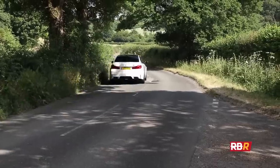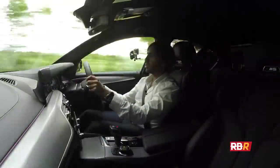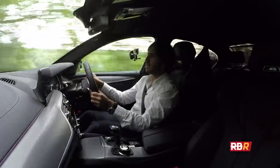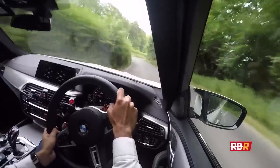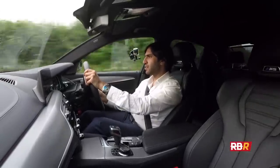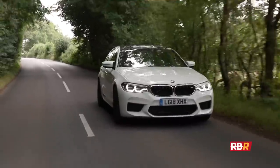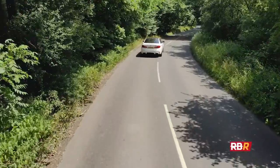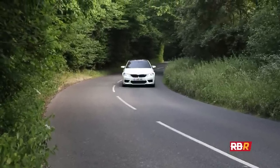We know that the car is similar weight to the previous car, so that should not be a factor in this. But with this car, it kind of comes more down to two factors. First of all, you feel superhuman when you're coming out of a corner, because the system is very clever. It plants power where it needs to be planted and gets you out, and you feel like you can drive faster and faster, which is the effect you get out of a lot of really good performance four-wheel drive systems.